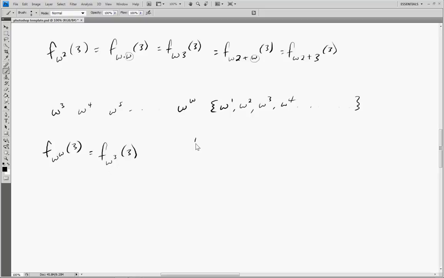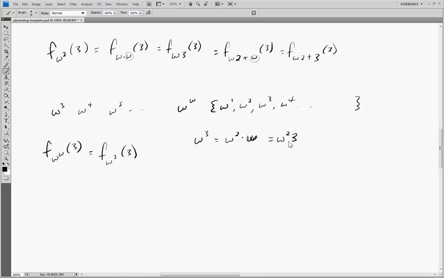So how do we break apart omega cubed? Well, let's turn it into omega squared times omega. And I'm going to do this outside of the hierarchy, just so I don't have to keep on writing f's and all this. So let's just do this separate of the hierarchy. Break this apart into omega squared times omega. We can change this omega into a 3 because we're diagonalizing. So this ends up being omega squared times 3.